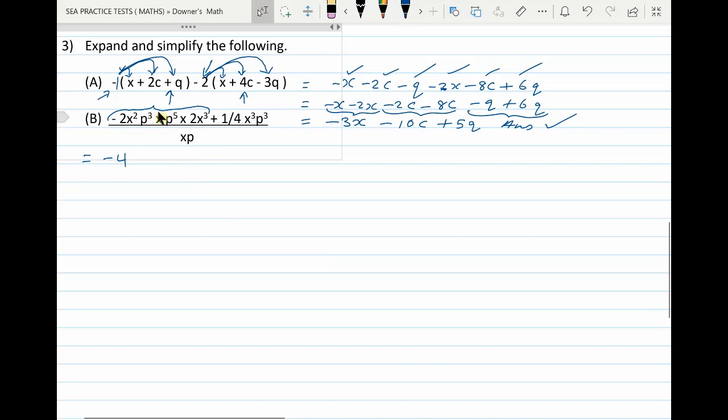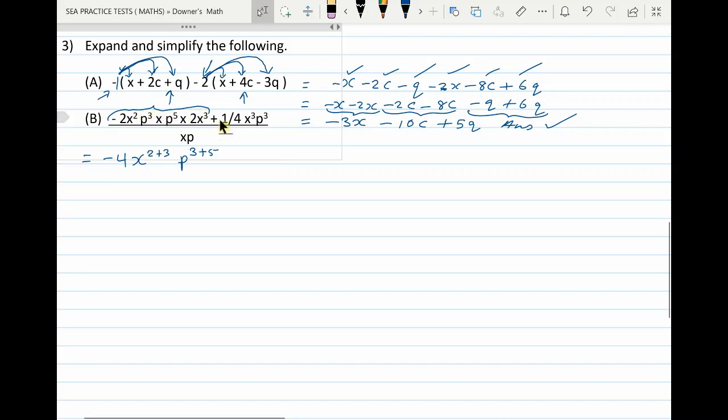Then this x squared by this x cubed is going to give us x to the power of 2 plus 3, because we have to add the 2 here and the 3 here to give us the result. Then we're going to deal with the p's. So p cubed and p to the power of 5, that would be p to the power of 3 plus 5. So in that way, we would have dealt with what is in the brackets, or what I have enclosed in this enclosure here.